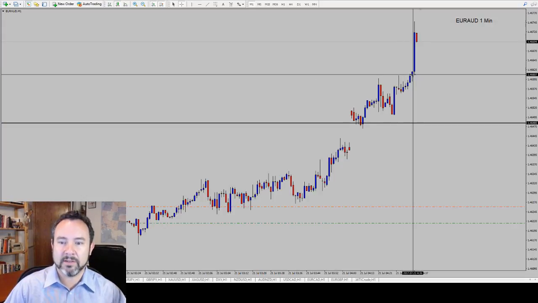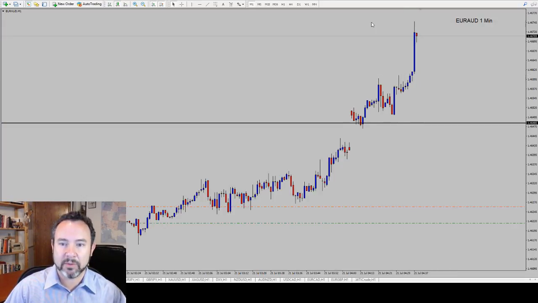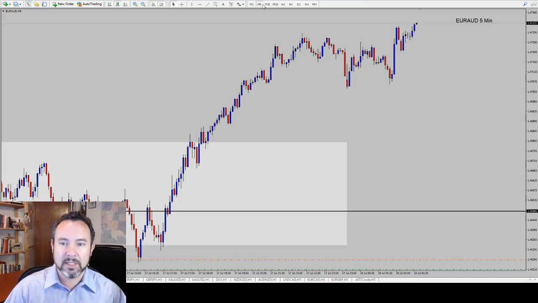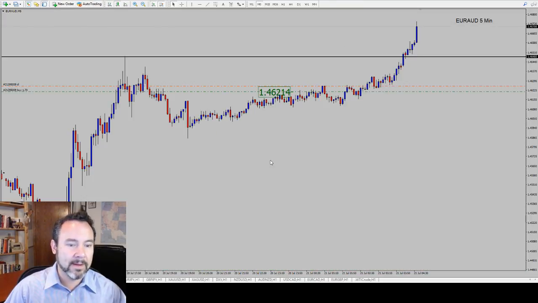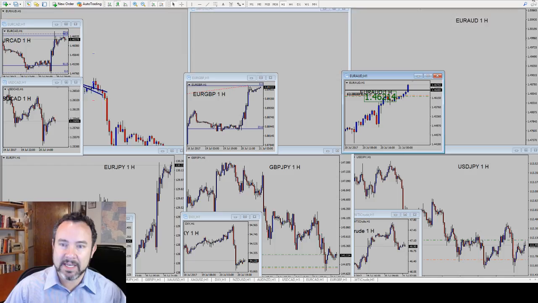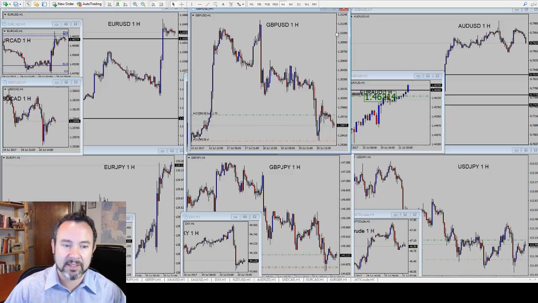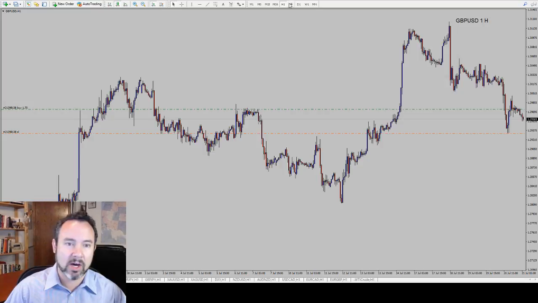Looking at the 1 minute, just that last 1 minute candle was 14 pips to the upside. So looking pretty good on the Euro Aussie. 1.7 lots, Euro Aussie. $665 profit there. Going to let that baby run. I took my hit on the pound dollar and entered again long here.